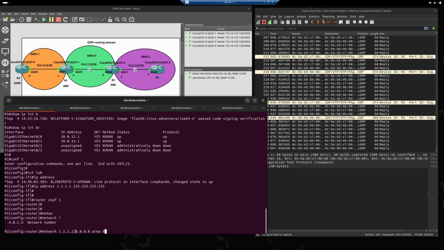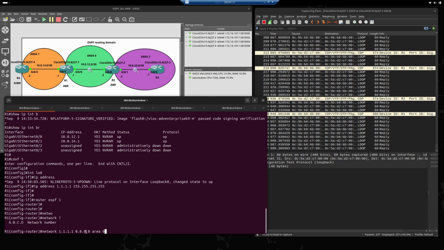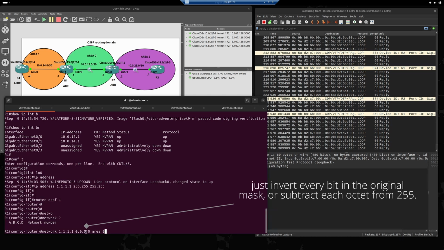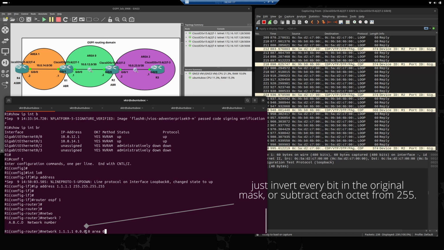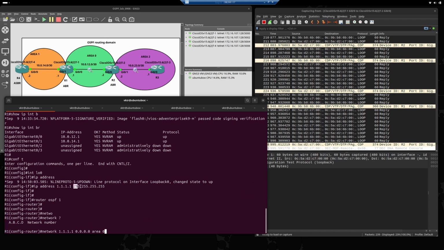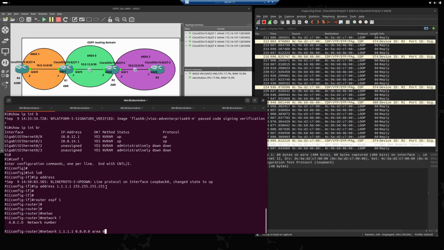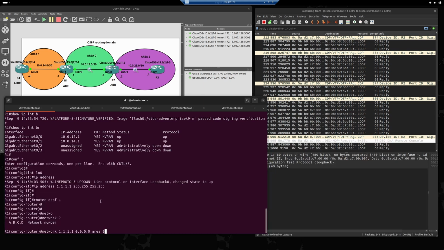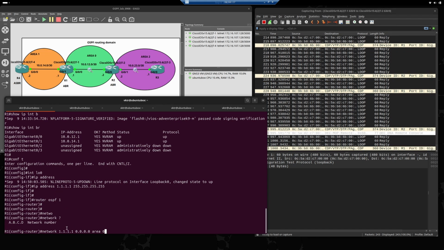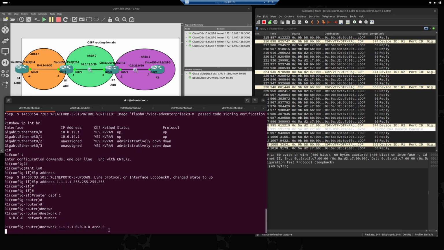So this 0.0.0.0 is the inverse or wildcard mask. This really means 255.255.255.255, which is /32. And we want this interface, which is our loopback interface, in area 0.